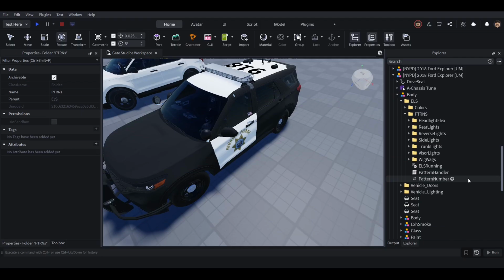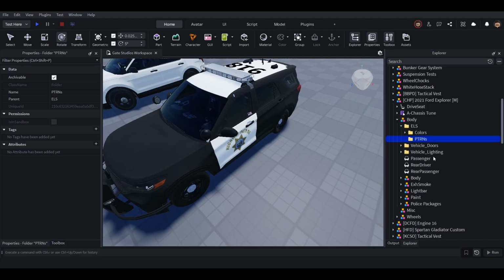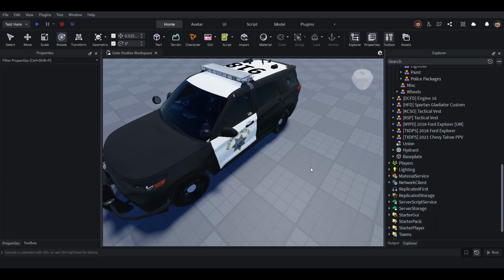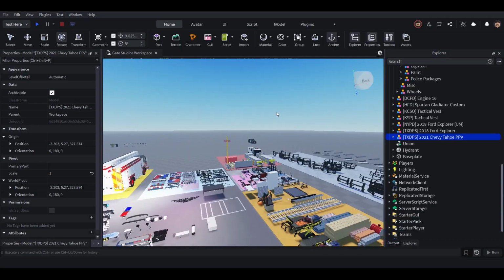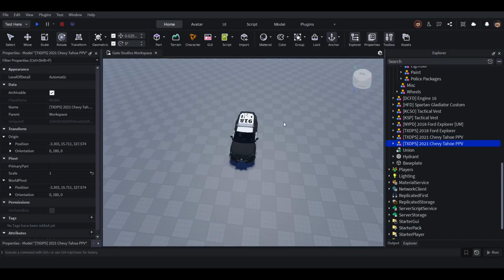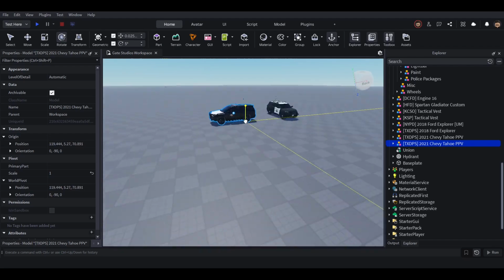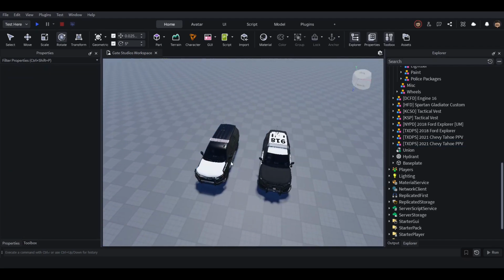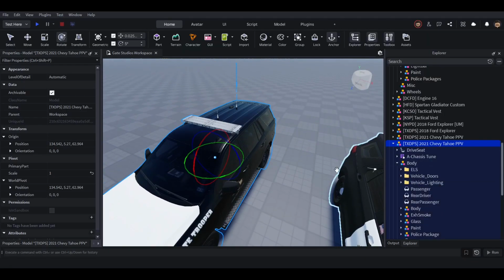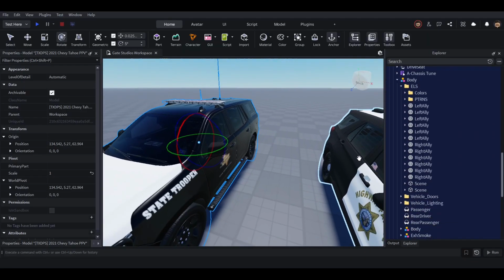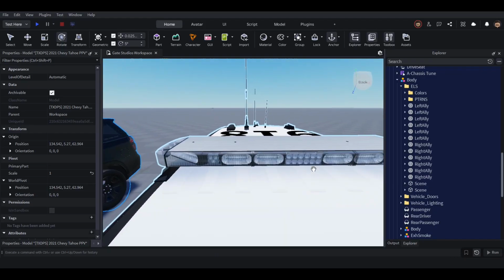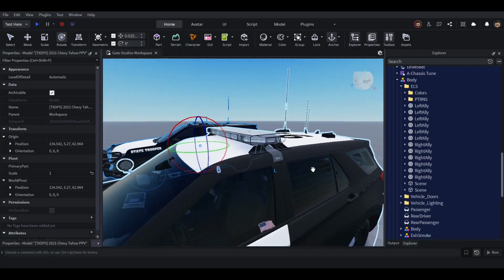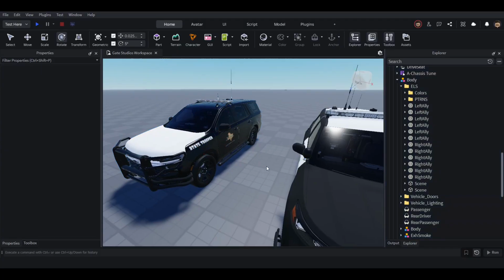Alrighty. So I will copy these three, and for this part, I'm going to use my Texas State Trooper Tahoe because it is a little bit better, at least for this aspect of the development process. I'm just going to go under body ELS, and as you can see, I do have scene lighting in here, and I believe the CHP does also have scene lighting, so we can focus on that last.